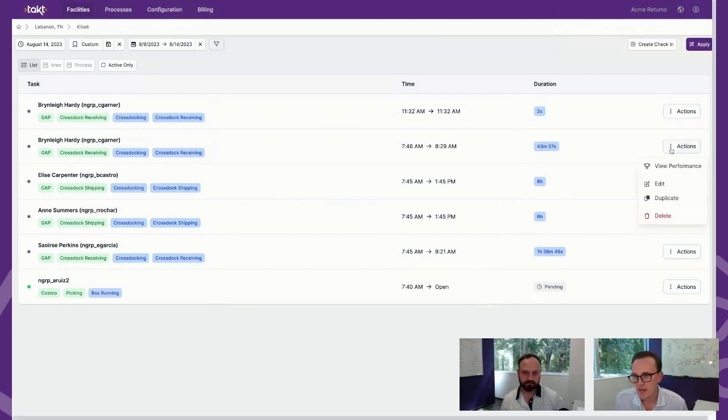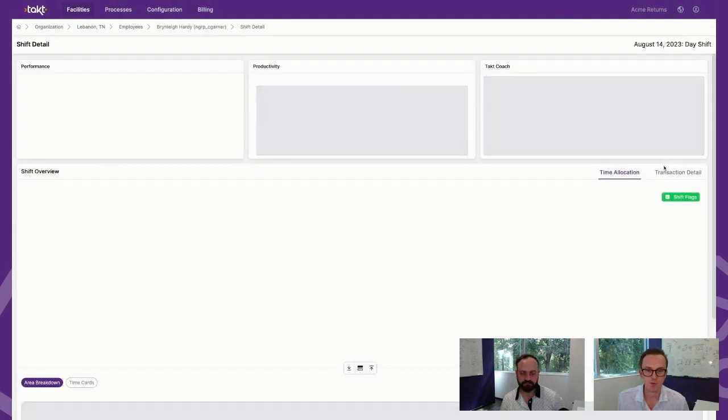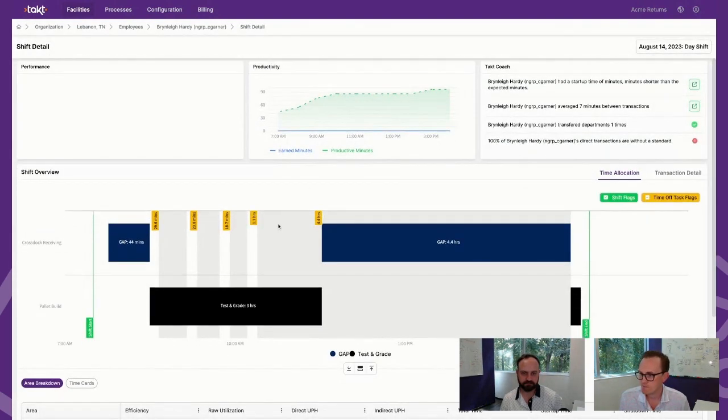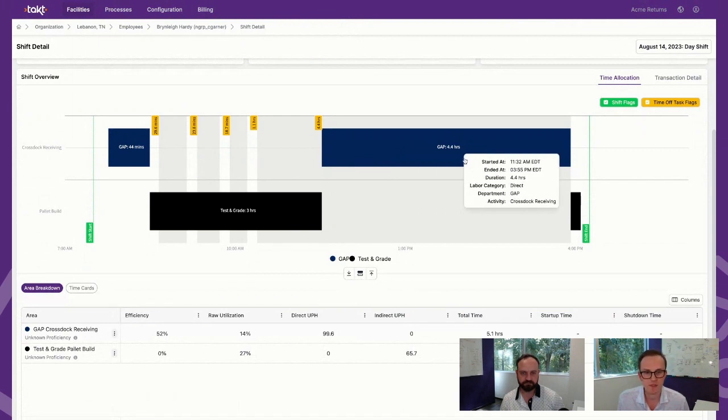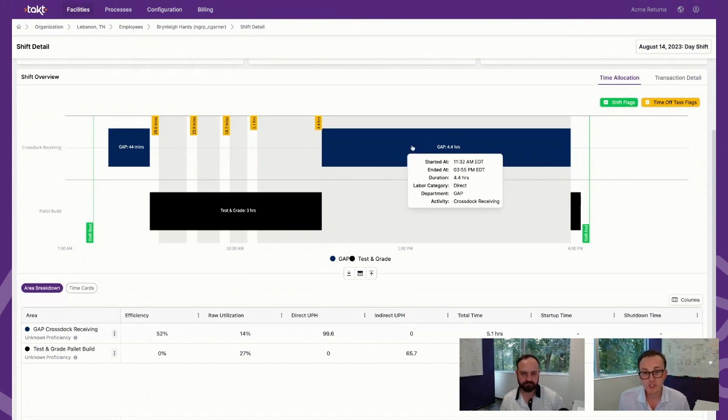But for the sake of today, I'm going to head over here to someone I pre-created, and you're going to notice that this has created all this time that this person's associated with. The gap function is actually generated from their check-in. That person is working on that team, but that person's actually not the one scanning. So we want to make sure they're getting credit for that time, and this is actually going to let them do that.